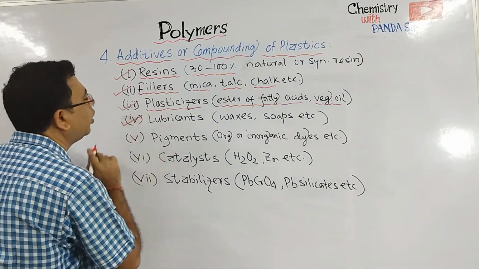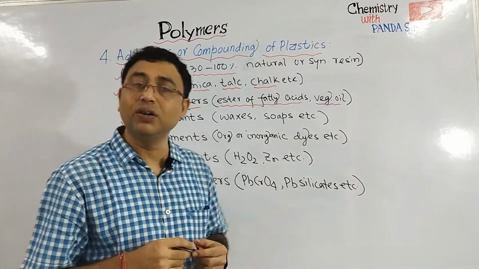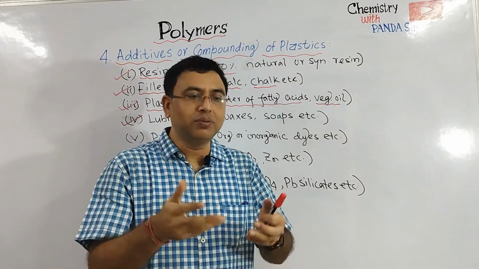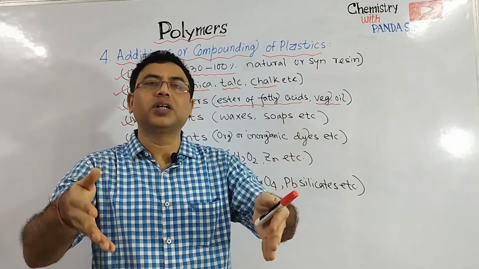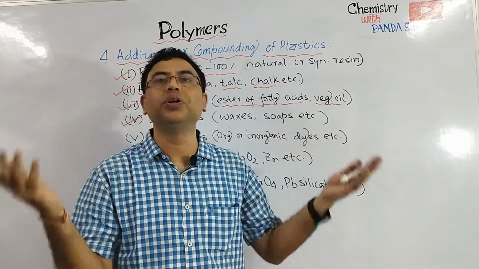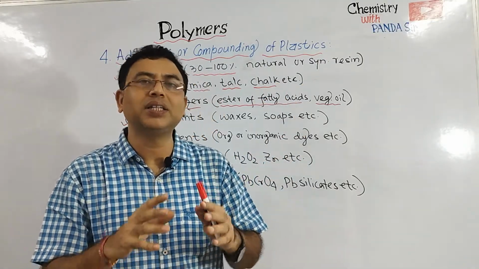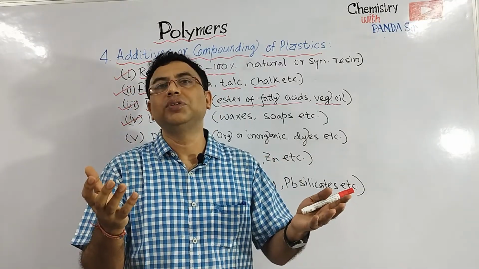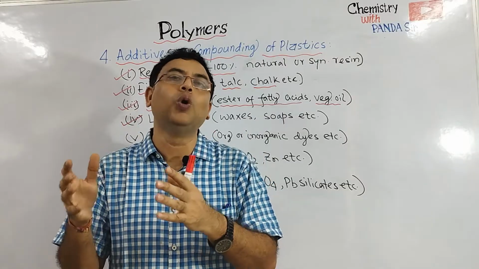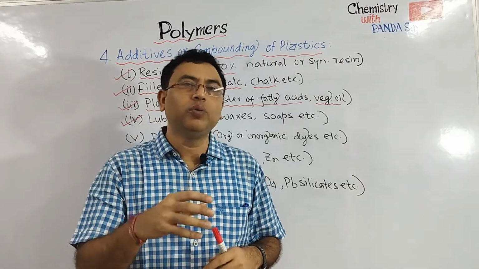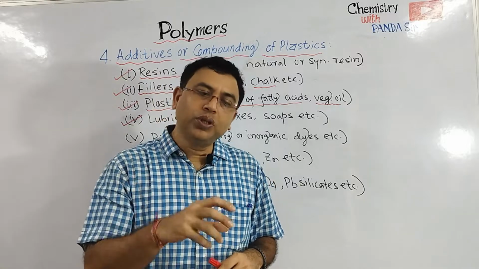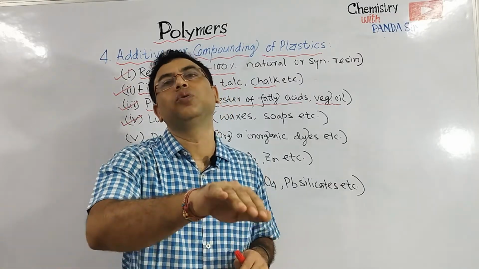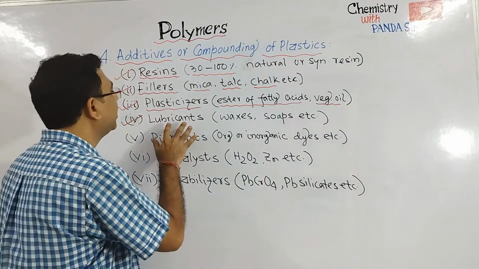Now the fourth point is the lubricant. As I said, most of the plastic material, like the pen I am holding, and whatever things you can see around you in the room where you are sitting, have a proper shape, and that shape comes because we are using some mold. While molding we have to melt the polymer. So the molten polymer should have a proper flow property into the mold, and that is taken care of by the lubricants.